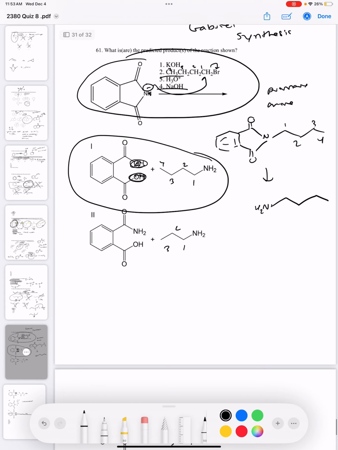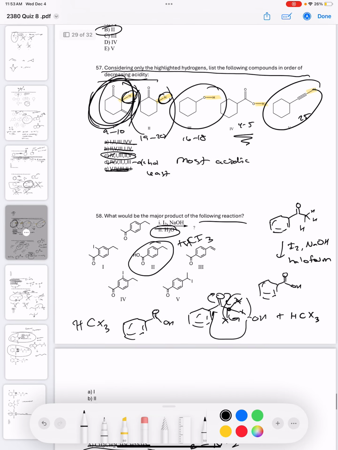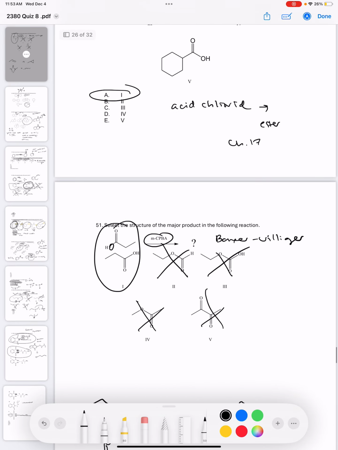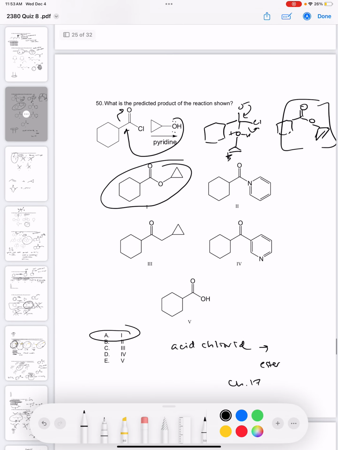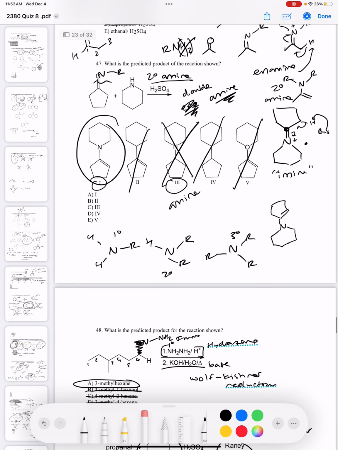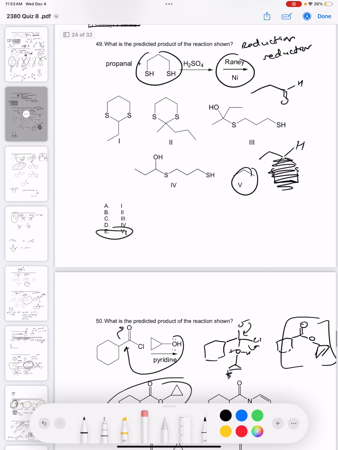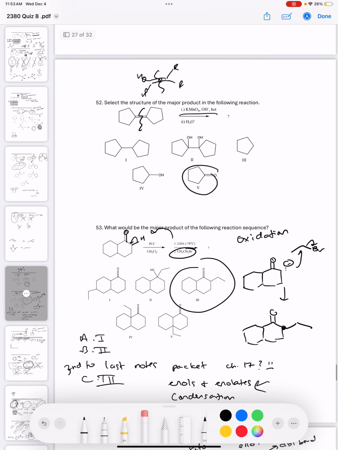Okay. So now let's go back to the Claisen condensation because I got a little flustered on that and I took a break from it. And so I want to go back and think about that one a little bit more. Again, I don't think that the test question I have on that is very complicated. I think it's pretty simple for this semester again because we ran out of time. Which question was that?